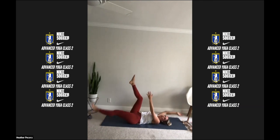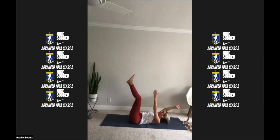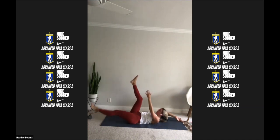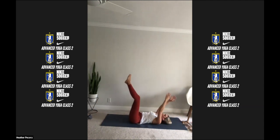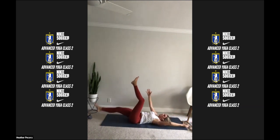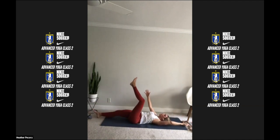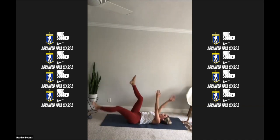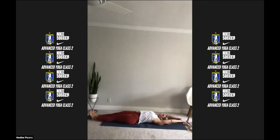Keep pressing that low back into the mat. Squeeze the tummy. If you want, you can lift the head, but remember, don't look forward. Great job, you guys. 5, 4, 3, 2, 1. Great job. Wall to wall stretch. Reach those fingertips. Point those toes.